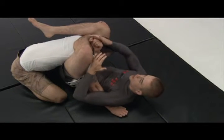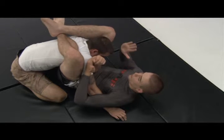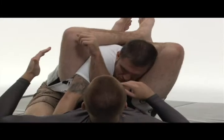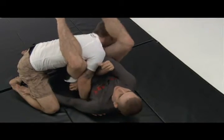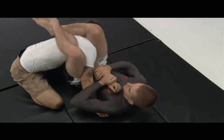Okay, from here we can just start attacking the top arm for an arm lock. Or you can use it the same way to trap the shoulder. Okay, let him get a little bit of posture so I can bring that deep hook in. Take the arm lock. Or just a basic way, push the head away. Take the arm lock here.